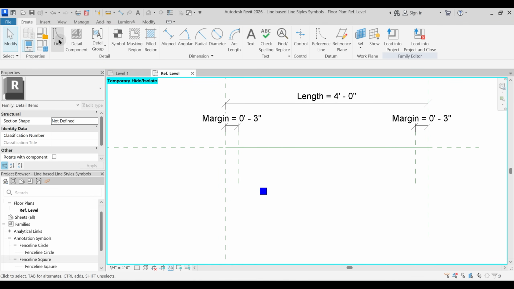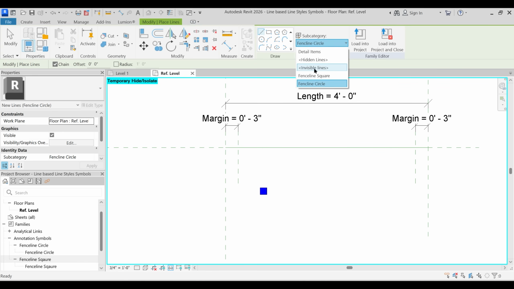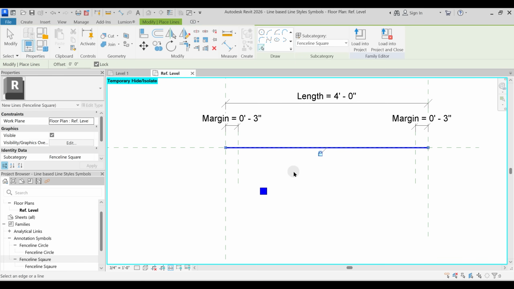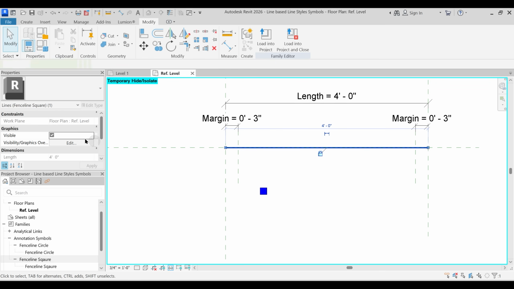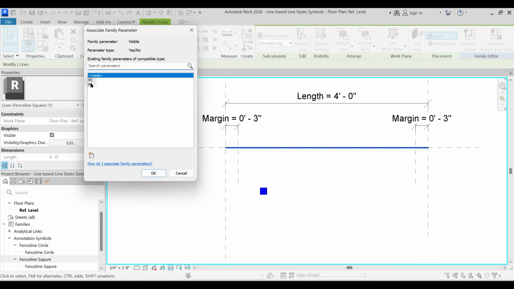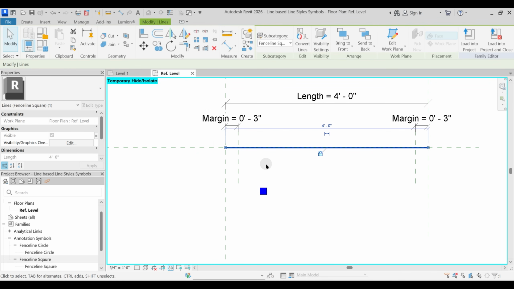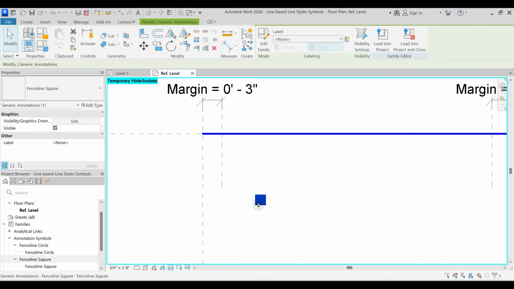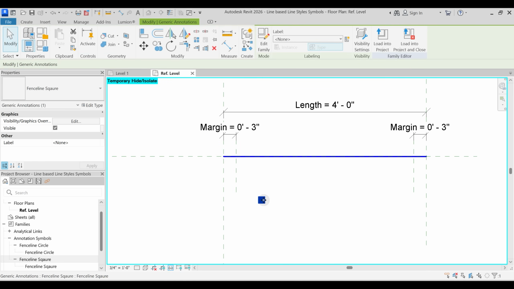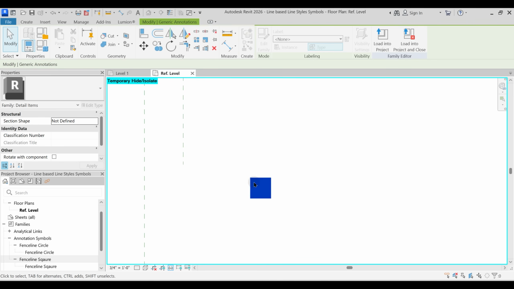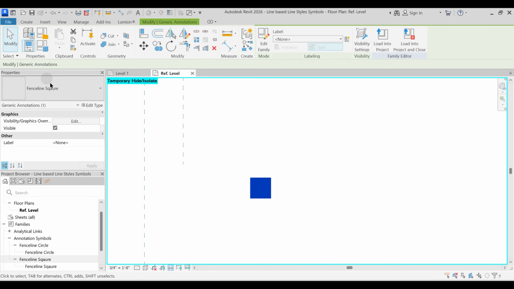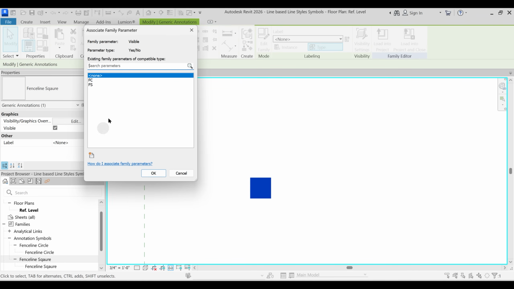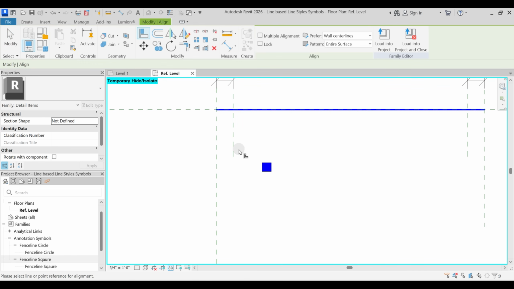Okay, and just say that create lines. I will fence line square pick and then this lock checked on. Now this visibility should go to fence line square FS. Okay, and just say that align. But before that, before I forget, press tab and select this particular family. Fence line square, yeah, that's selected. Change this visibility to FS, fence line square. Okay, and then just say that align.